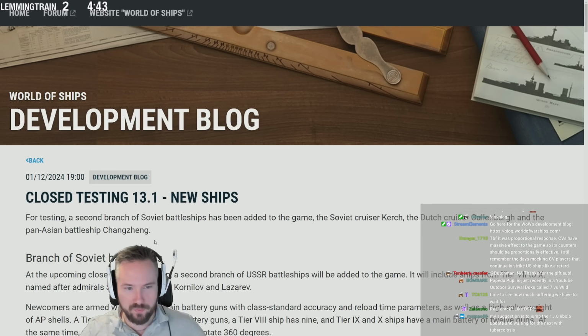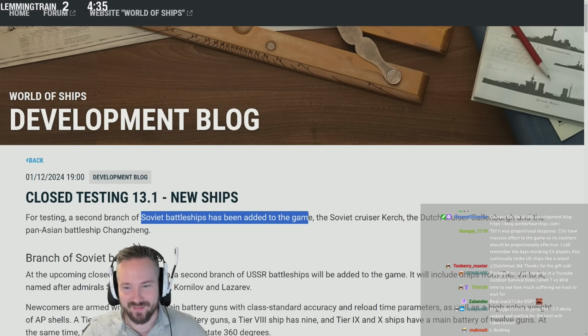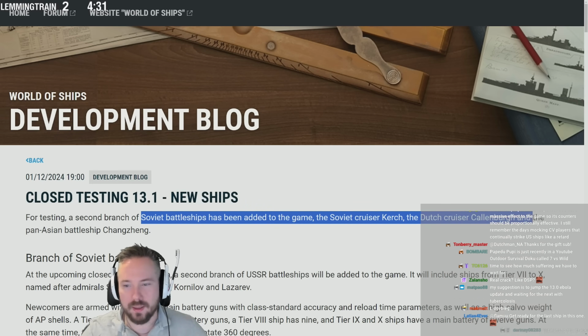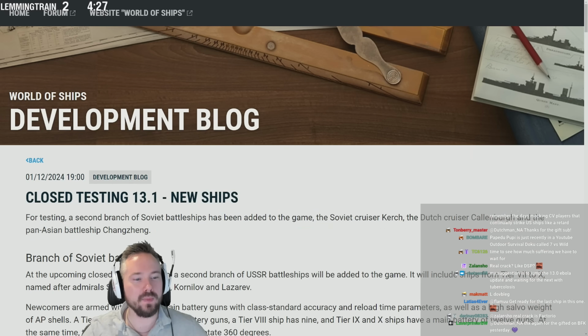Closed testing 13.1. So, February patch. New ships. For testing, a second branch of Soviet battleships has been added to the game. The Soviet cruiser Kerch, the Dutch cruiser Callenburgh, and the Pan-Asian battleship Changzheng.